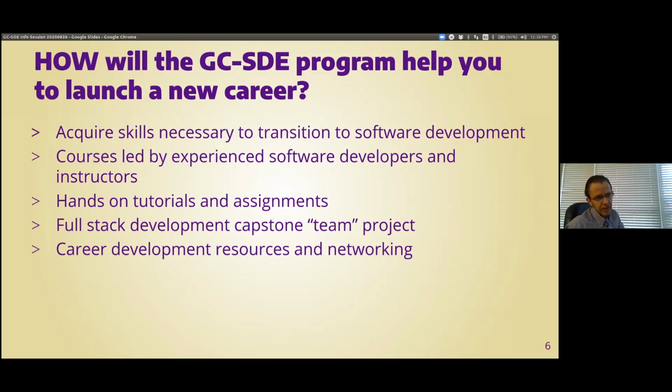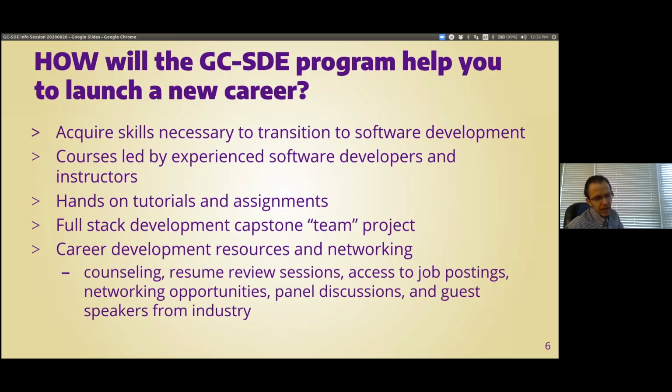In addition, by joining the graduate certificate for software development and engineering, you become students in the School of Engineering and Technology at UW-Tacoma. And so as a student at UW-Tacoma, you get access to some of the development and career resources and networking that are available to existing students.